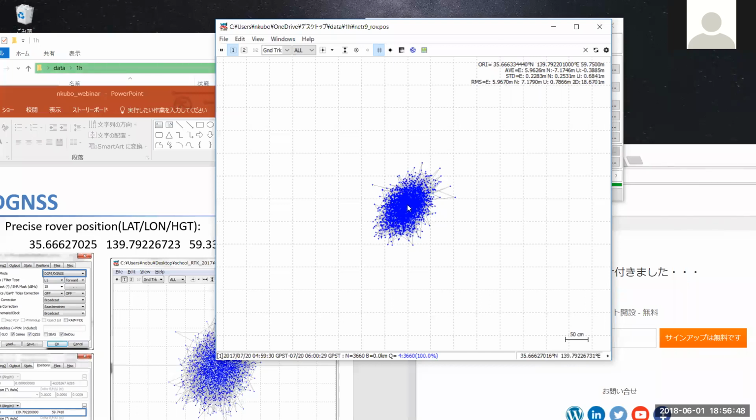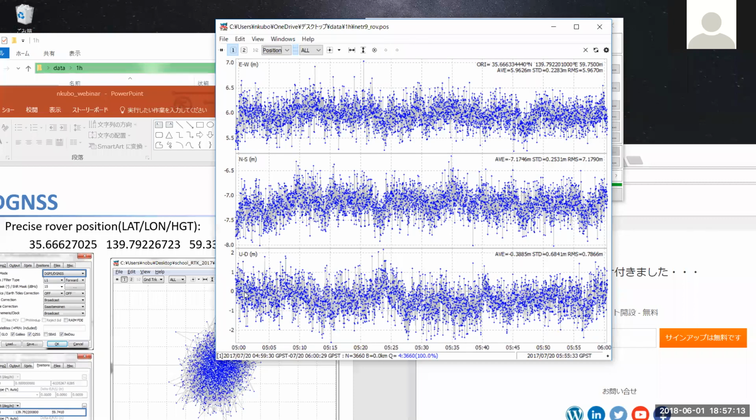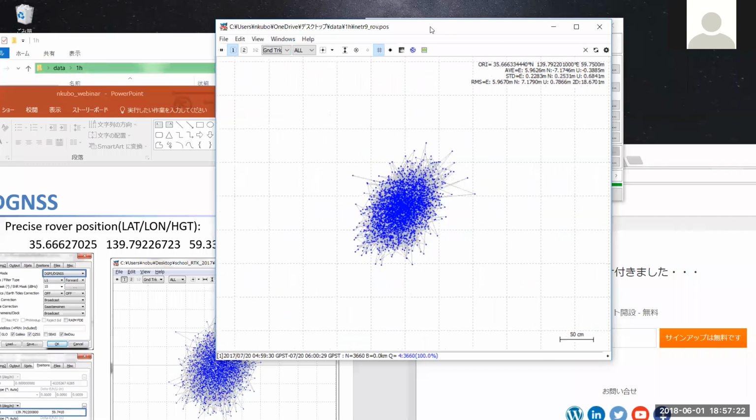So 35.666270 matches with the precise positions, which means the centimeter level average matches. 139.79226, it also matches with 6 decimals. It's centimeter level. Anyway, so this is differential GNSS.